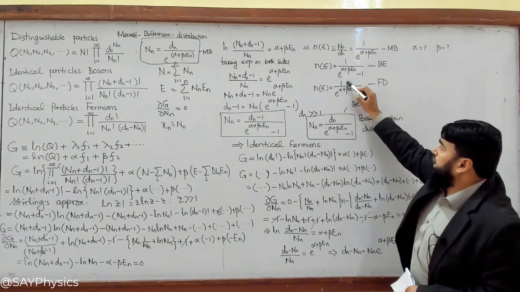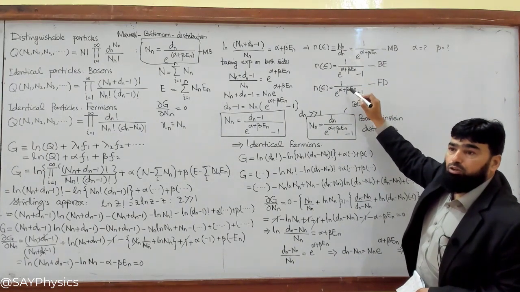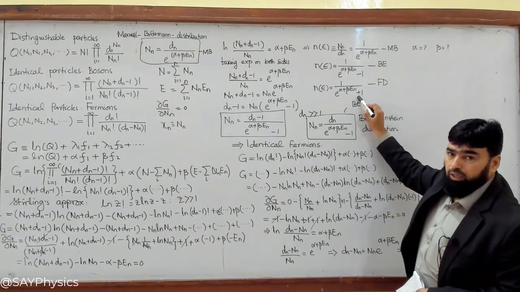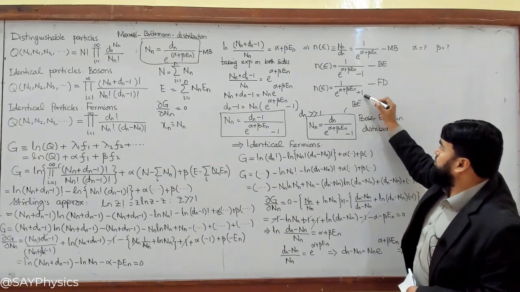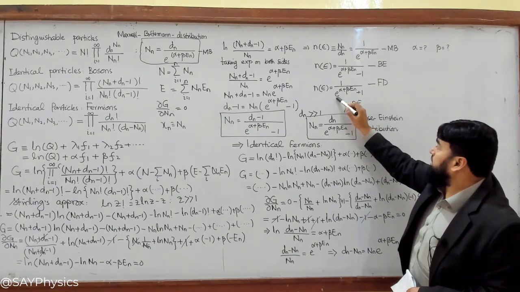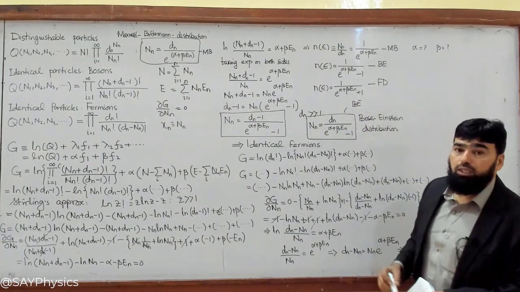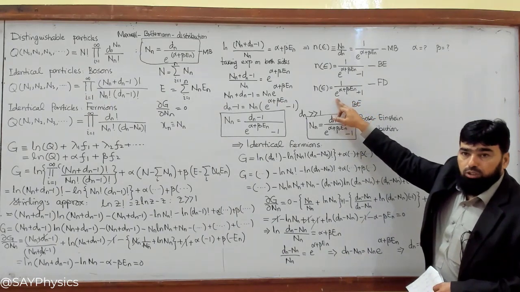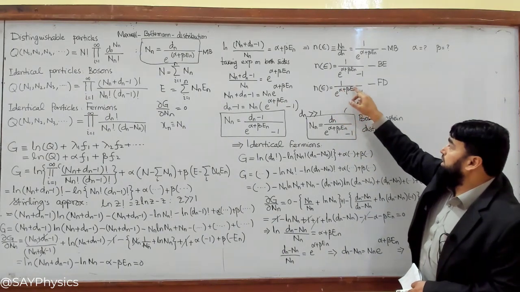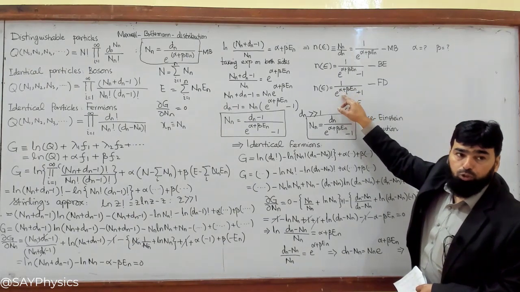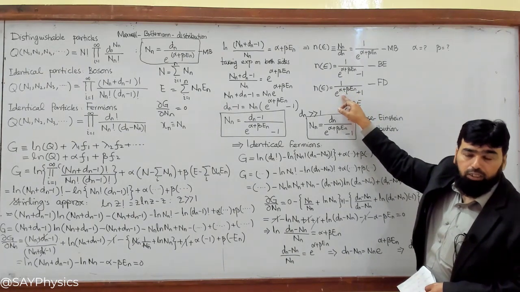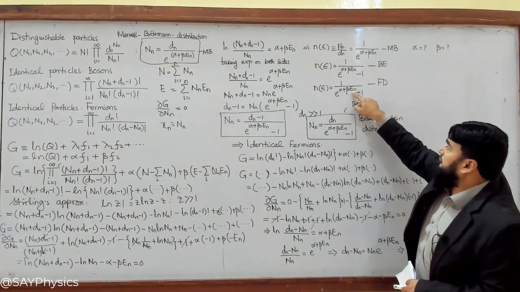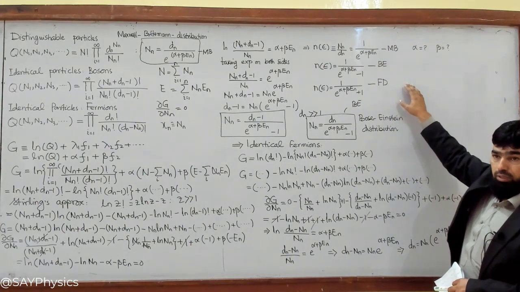Now look here, the numerator is a number. It means the denominator should be a number. So this denominator is a number. If I look in the denominator, then plus 1 is a number. Then it means this exponential, alpha plus beta en, should be a number. And you know it is exponential. So whatever is in the power of the exponential should be a number. Otherwise it will be dimensionally wrong. So alpha plus beta en should also be a number.